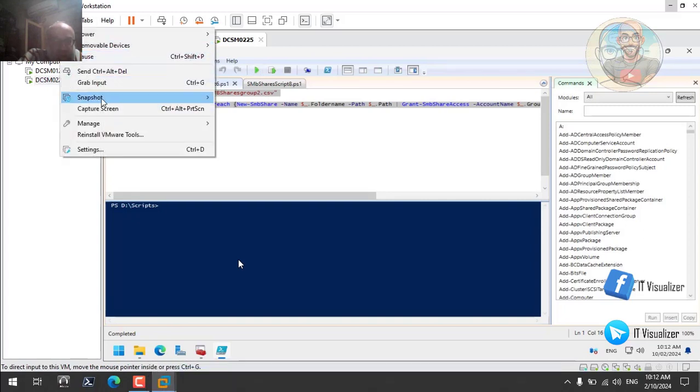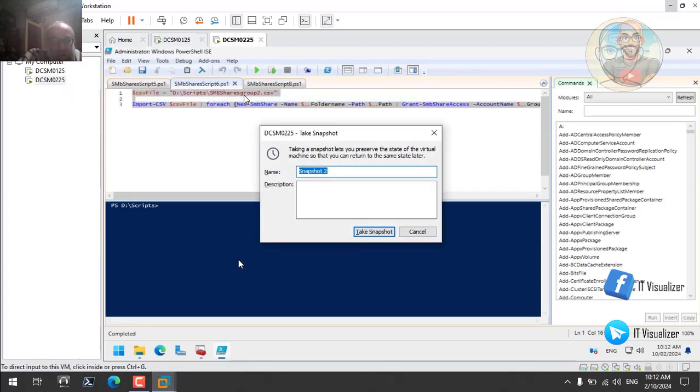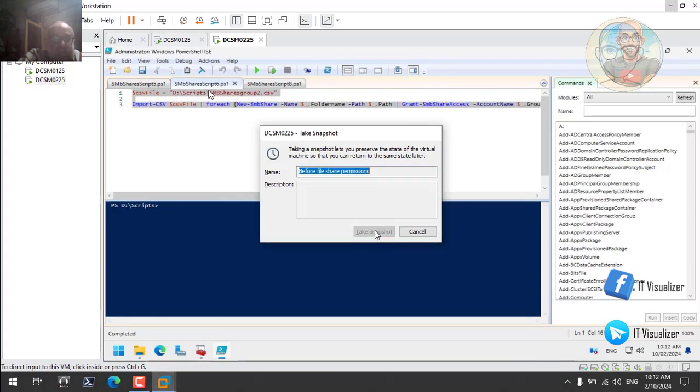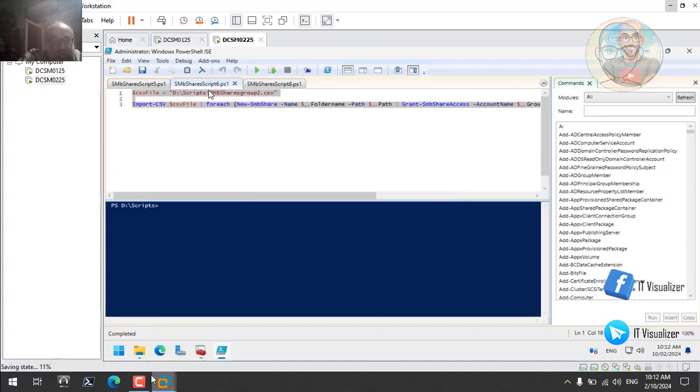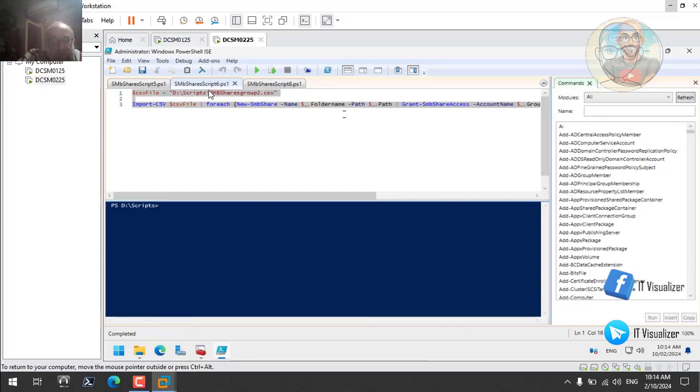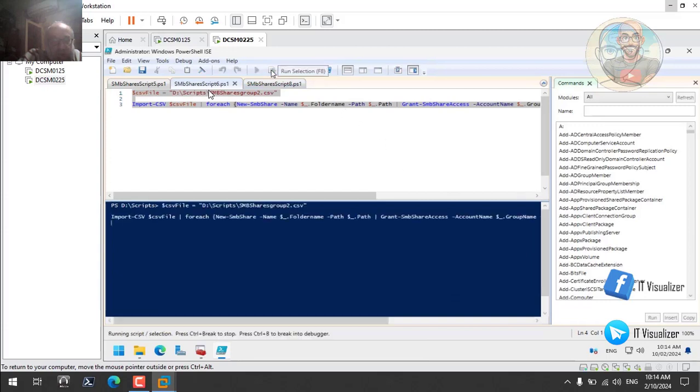Before that, I will take a snapshot before sharing. This script will share the folders that we have created and give every group its share permissions on the folder. So now we will run the script.